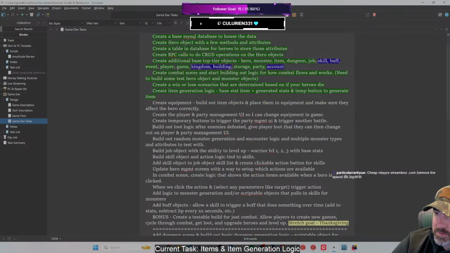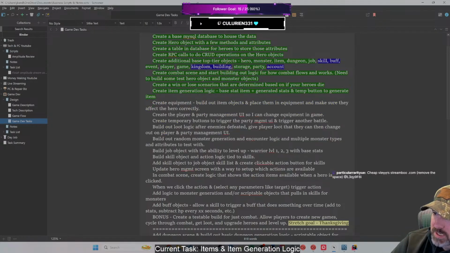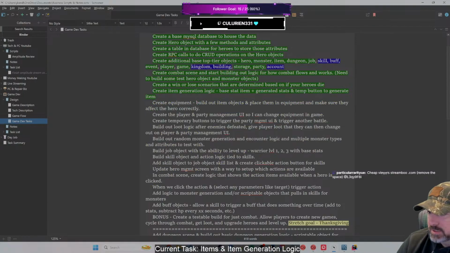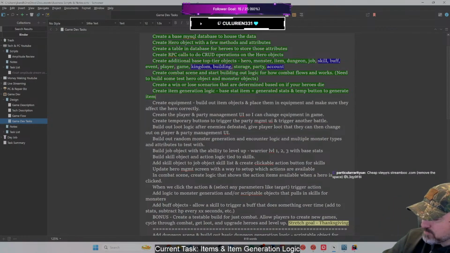A lot of the stuff we're doing right now, we still don't have a way to interact with the game and actually change any results. So I want to get at least to the point where we can use skills and cast skills. And I think at that point, we're getting to the point where we'll start doing some play tests.